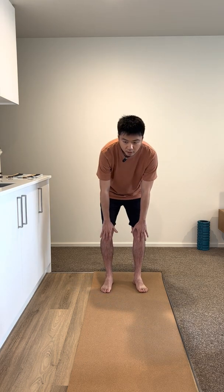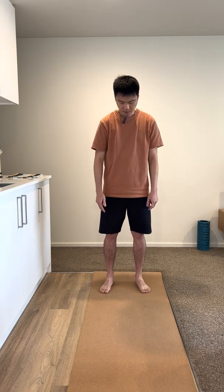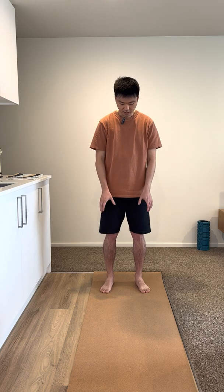In and out. I just want you to notice when your foot is going inwards, what is your lower leg, we call tibia, and femur, what are they doing when you are going inwards and outwards? So pronating and supinating. Okay, pronation, when you go inwards, I don't want you to lift your fifth, the small toe up. Try to keep your small toe on the ground and then just pronate, dropping the arch of the foot on this side. Just pronate. Notice your tibia and your femur are internally rotating. Okay, they are going inwards. You can bend a little bit of your knees to emphasize the pronation.